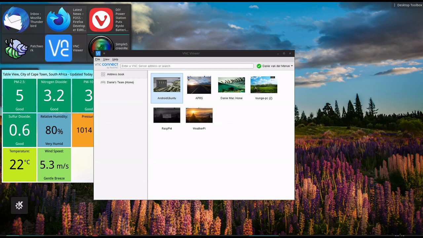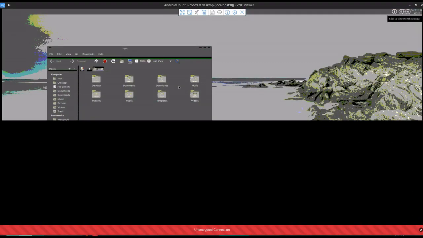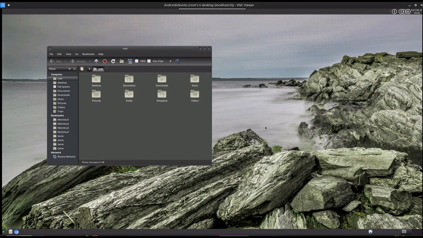And just to show you that it's the identical view, I'm going to start up VNC Viewer from my desktop computer now. This is VNC Viewer here, and you'll see the same there, Android Ubuntu, it's set up. And it's going to connect to the identical desktop as I left it now on the mobile device. There she is. The only difference, as I said, is that you've got a full-size screen to work on, but this is operating fully off the cell phone at the moment. It's just a VNC Remote Viewer.